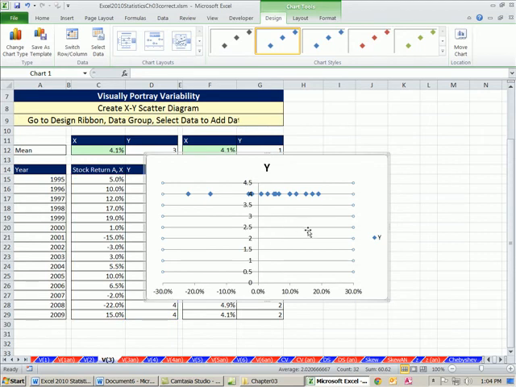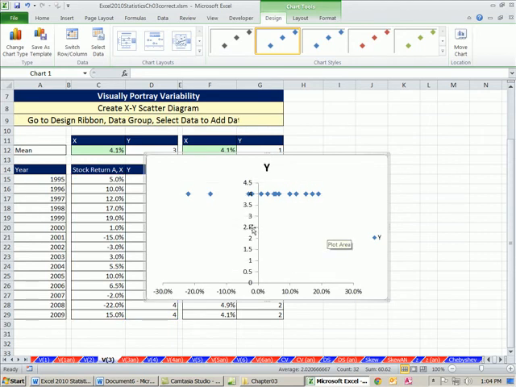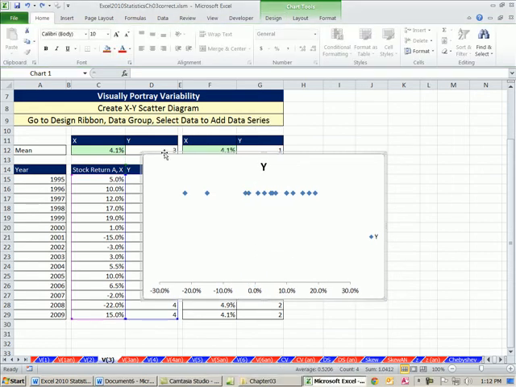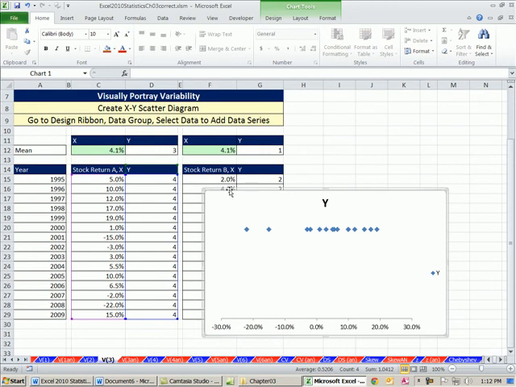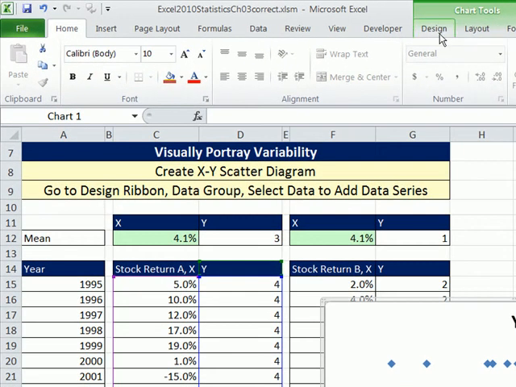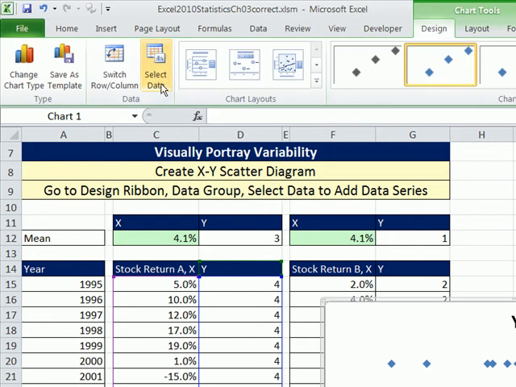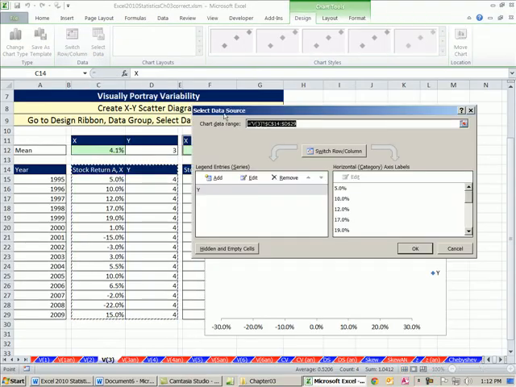I'm going to delete these lines. I'm actually going to delete that axis because we don't need that. Now I'm going to click and drag on this edge to drag it down over here because we need to add data and I need to access all of these. I'm now going to go up to Chart Tools, Design, Select Data. This is the real power of charting.